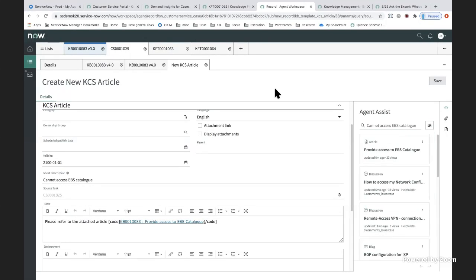So as you can see, overall, the workspace knowledge capabilities have achieved parity with the platform, and we have also improved on a few areas. The one area that we did not port in Orlando is the knowledge blocks. So knowledge blocks are still available on platform, and we plan to add that to the workspace in an upcoming release. But apart from knowledge blocks, all other authoring and agent capabilities are now available in Agent Workspace. I'll take a pause here if there are any questions.